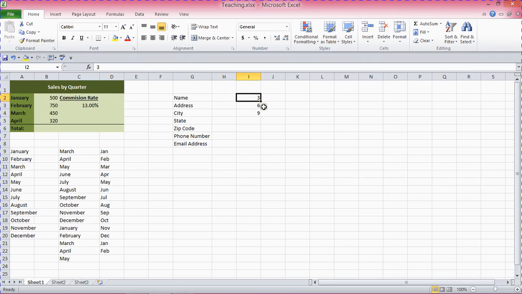If I just click on the 3 like we did with the text and look at this little black box, this won't work, but here's what would happen. If I hover over my black box until I get my black cross, my mouse pointer changes, and I left click and hold and drag down, notice at this point it's just repeating the value. And that's because the number 3 is not part of any type of autofill list. We're actually using a different feature of Excel, and that's its ability to manipulate patterns or to increment patterns. So I'm going to press my undo key.